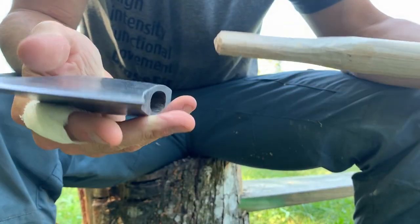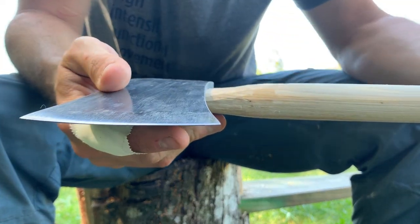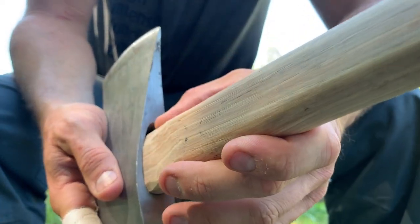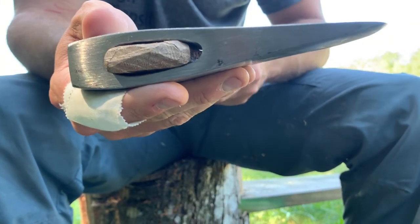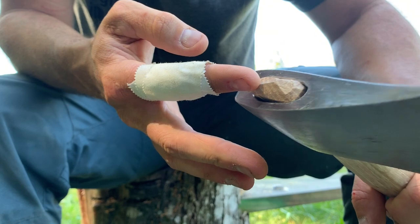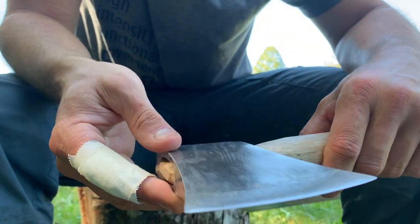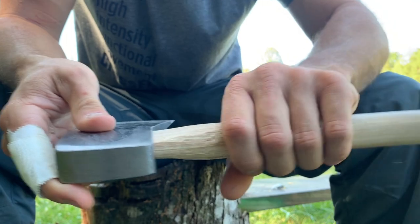All right, so I think I've just about got it where I want it. It's fitting pretty good. The top of the handle is going to stick out a bit once I pound it down on there, but I've closed up all the gaps — minus a little bit there in the front — but I think I could probably live with that. So I'm going to pound it on there and get it to seat really nice. But before I do that, I need to split it just a little bit right here, enough where I can get a wedge in there and pound it in after I get the head onto the handle, because once I pound this thing on there, I'm not going to want to take it off again.